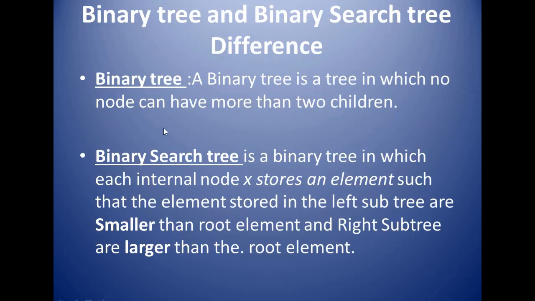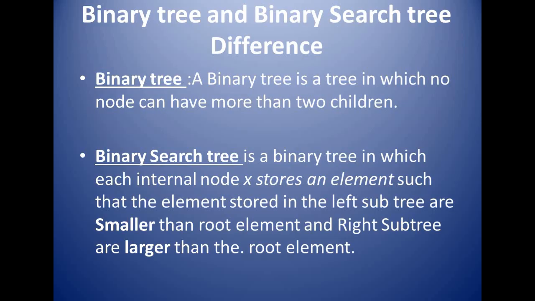The difference between binary tree and binary search tree is, in binary search tree, the left element should be smaller than the root element and the right element should be always larger than the root element. For example, the root element is 10. Okay. So if you want to insert 20 in that tree, you have to insert it on the right hand side in the binary search tree. And if you want to insert 5 or 2, you have to insert it on the left hand side.